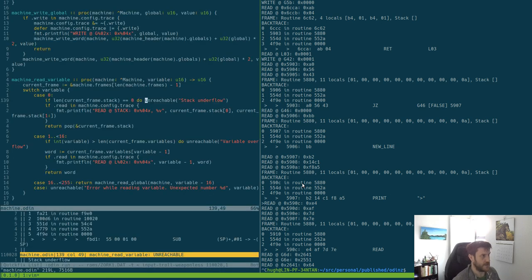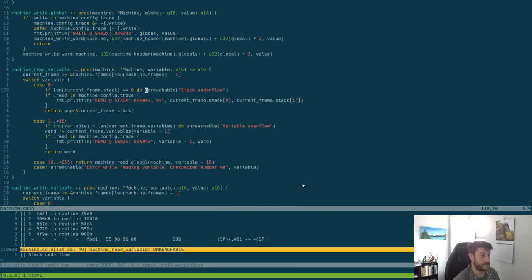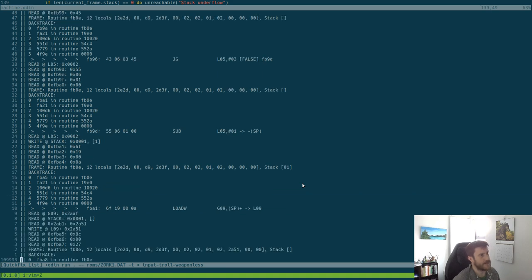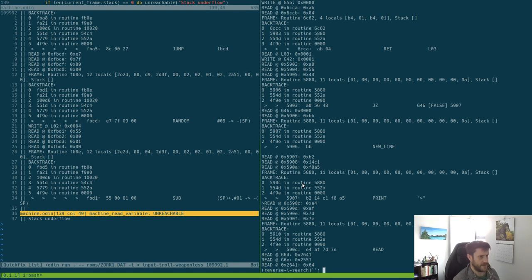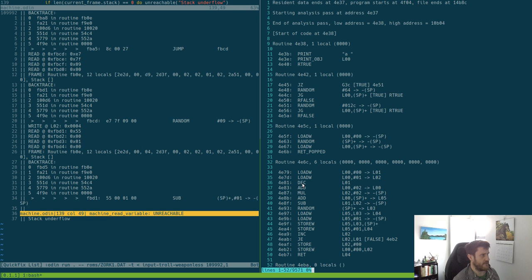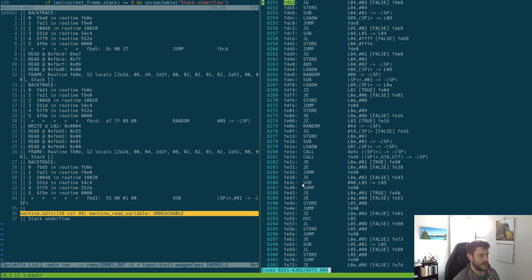unreachable statement. And it shows we want to read from the stack and it doesn't exist. So what we can do is maybe go something like here, and we can see what's been happening in this. We could maybe even have here txt, and have a look at what this function is doing. db1, so that exists somewhere.